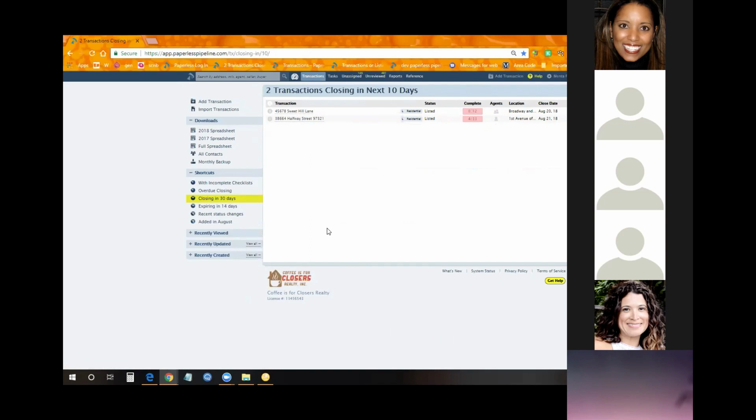And that rolls us into our next section, which are browser types of features. They're features that are available within your browser, but when you use them in Pipeline, they make them even that much more powerful and just really take advantage of what you're trying to do in Pipeline. So let's go to the first one, which is bookmarking pages. Obviously, we probably all know that we can bookmark our pages, but in Pipeline, it becomes even more useful. Taking this example that we're on here, I just created this custom report that's closing in 10 days. I could save that by bookmarking it.